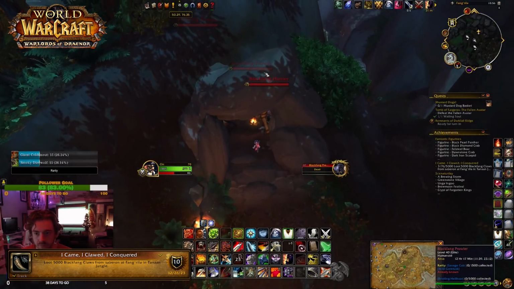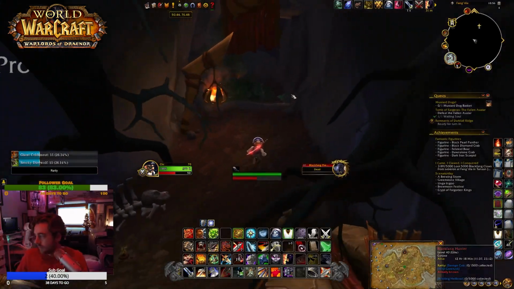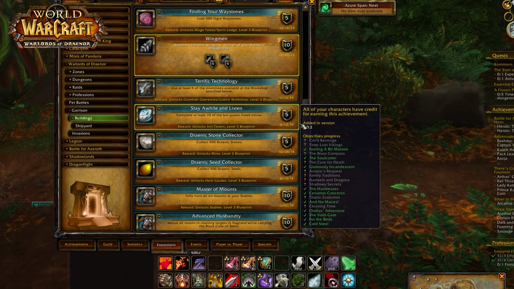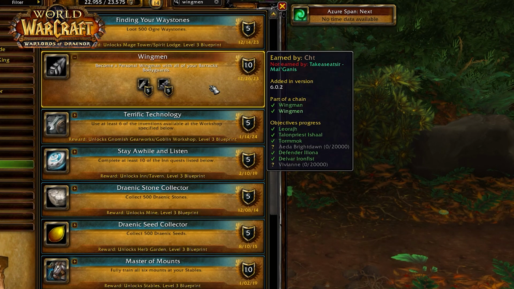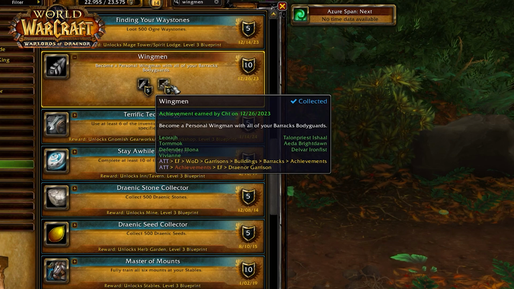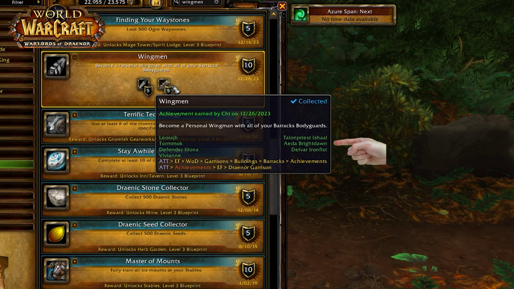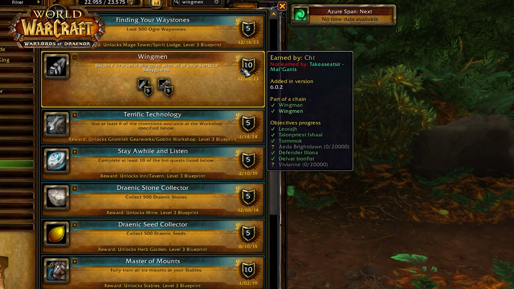Now that those farming achievements are finished, you're good to just grind out the rest of your bodyguard reps for the Wingmen achievement. Also, it's important to note that all 7 followers that can bodyguard through the barracks are listed on the achievement, but only 5 are needed / accessible to each faction. 3 are neutral to both factions, Alliance have Defender Alona and Delvire Iron Fist, while Horde have Vivian and Ada Bright Dawn, which makes the achievement not only misleading, but inaccurate in my opinion.